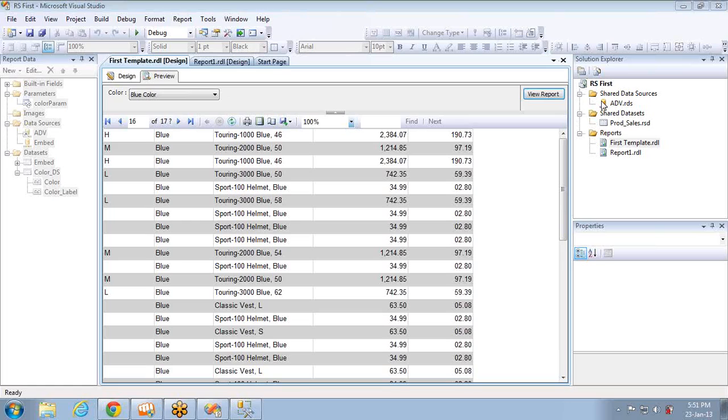So we have done a good enough job on parameters, and there is still something pending, that is adding cascading parameters. It's a pretty long concept, pretty big concept, so we'll continue the parameters discussion in the next session. And apart from parameters, we are also going to discuss row grouping and column grouping in the next session. So before coming to the next session, try to practice everything we covered in today's session, and come to the next session. Thank you very much, guys.